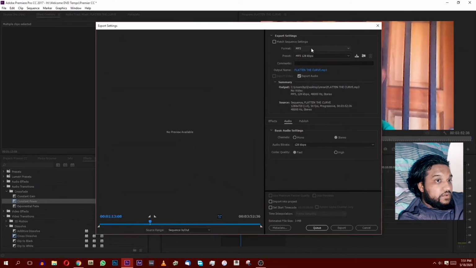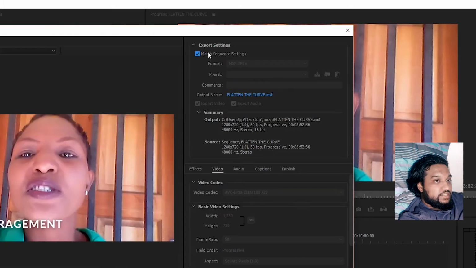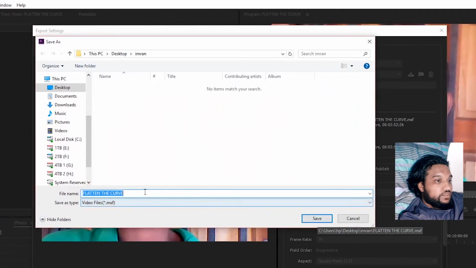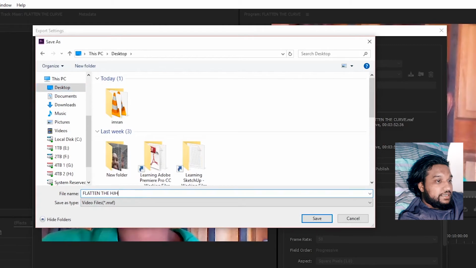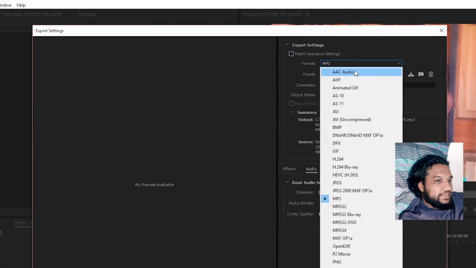And then now in this panel over here, a quick and easy tool if you don't understand what all these are, just match sequence settings. You just press match sequence settings and you go over here, you type what you want it to be, blah blah blah. Okay, that's if you don't know, but now I'm going to tell you a recommended setting that I can tell you.